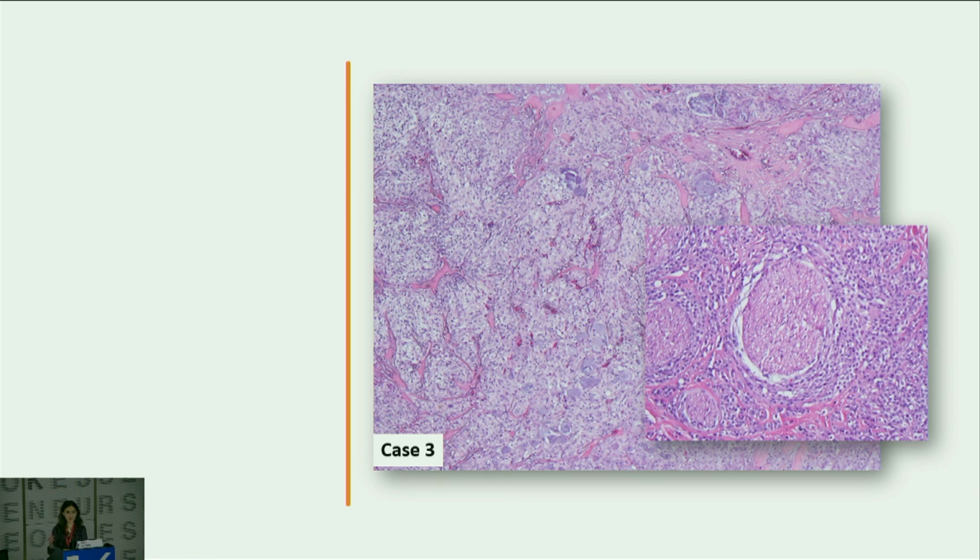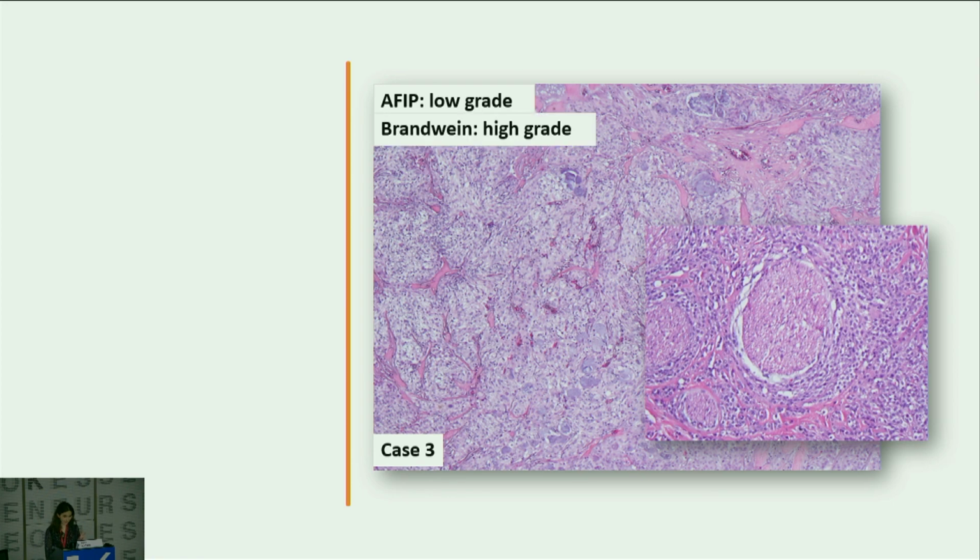So if you use the FIP grading system, there are 2 points for solid, 2 points for perineural invasion. So that's 4 points. That's still low grade. If you use the Brandwine grading system, there are 2 bad parameters. So it's more than 1 bad parameter. It's high grade. You can see that there's a big difference between these two grading systems. Healy, on the other hand, is kind of subjective. You can go intermediate, but if you think, oh, this has very little mucocytes and there's perineural invasion, you can call it high grade.